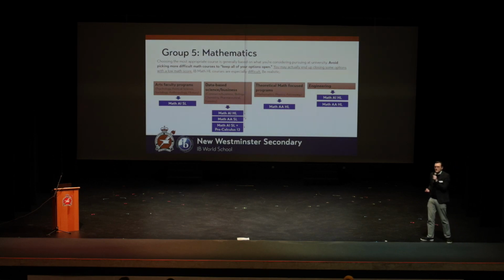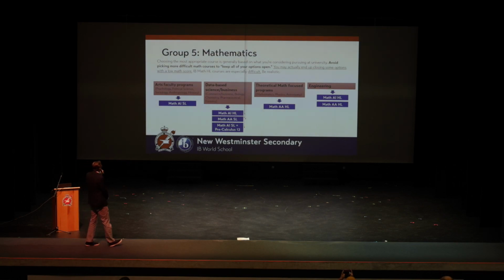And like Mr. Kirkhoven mentioned with engineering, you might start with that theoretical side of things, like what you would get in an AA math course, and then it pretty quickly shifts into applied math. And the work that engineers do tends to be pretty applied using their math skills. So math AI would be the choice there. Just about every university except for the University of Waterloo at this point accepts math AI HL for engineering, but if you want to go to Waterloo, you do have to take the math AA HL course.